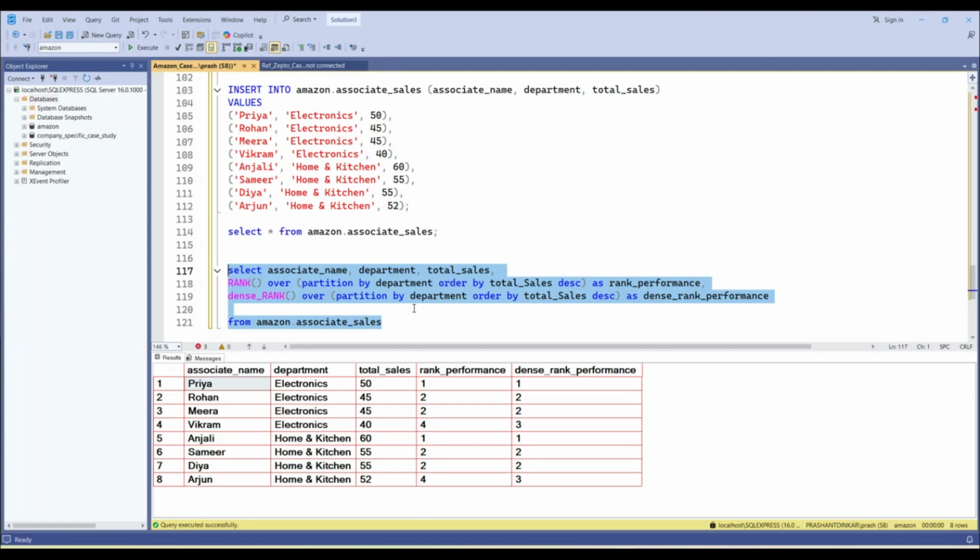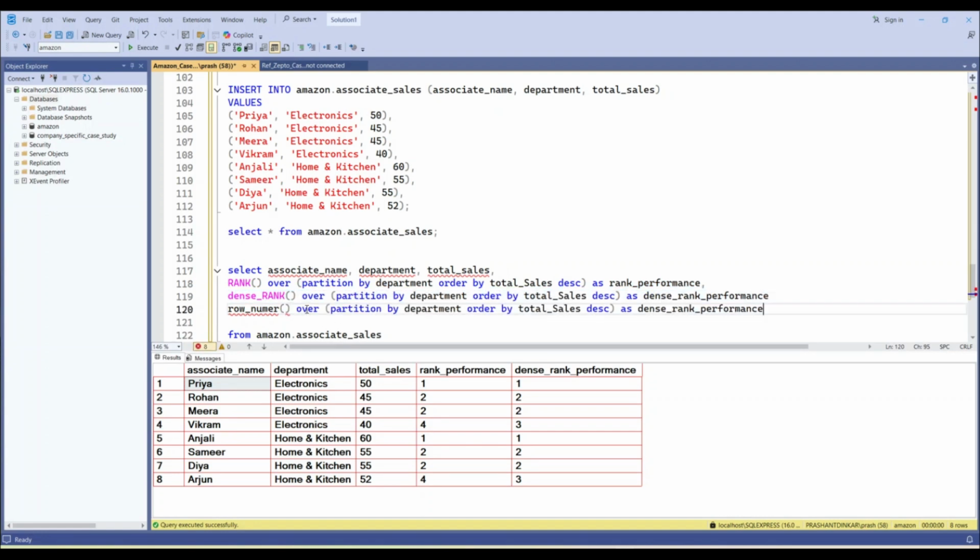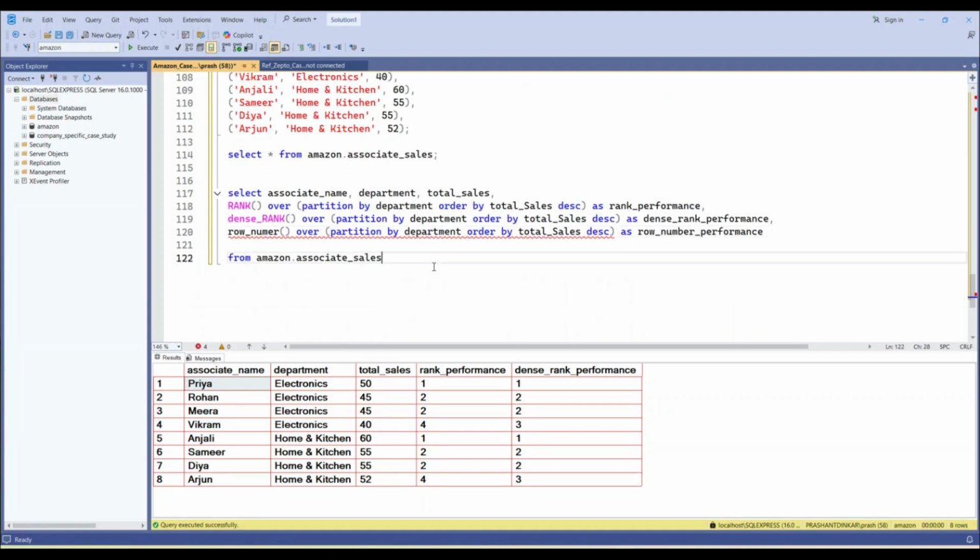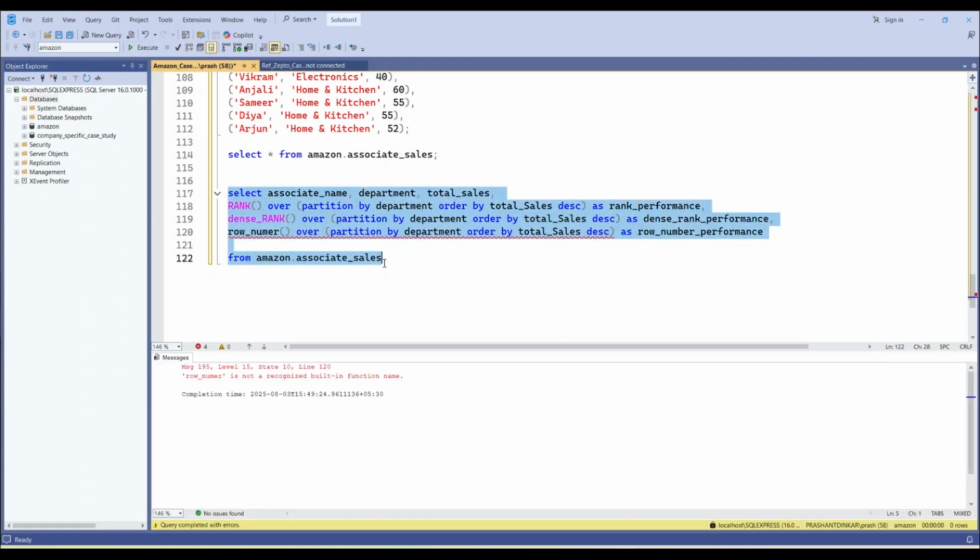Now the next one is row number, and the rest would be the same. Here, after the comma, let's change it to row number, because the column name shouldn't be the same. Row number performance. Now let's run it and see the output.